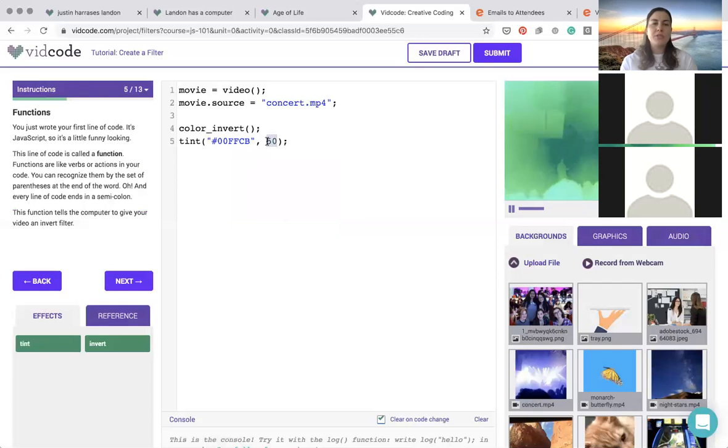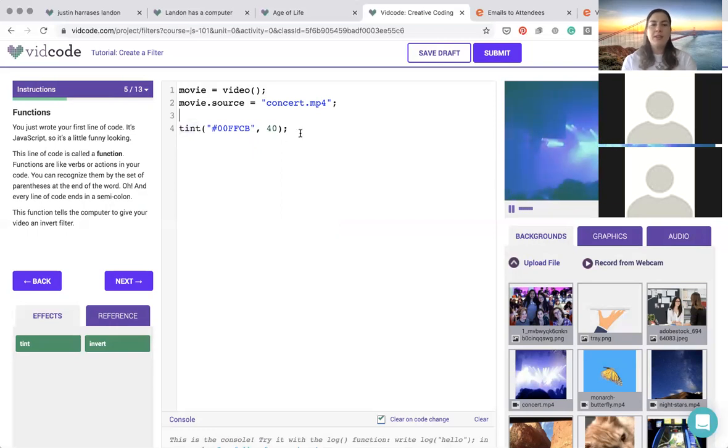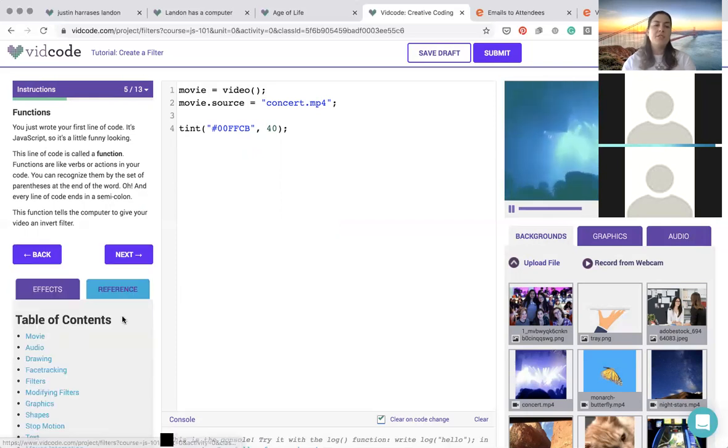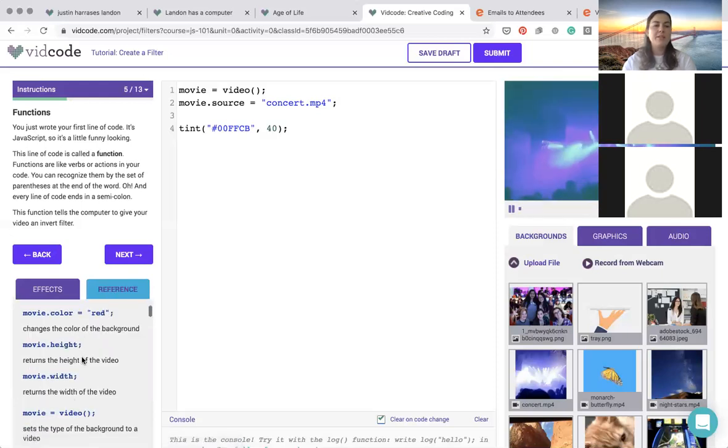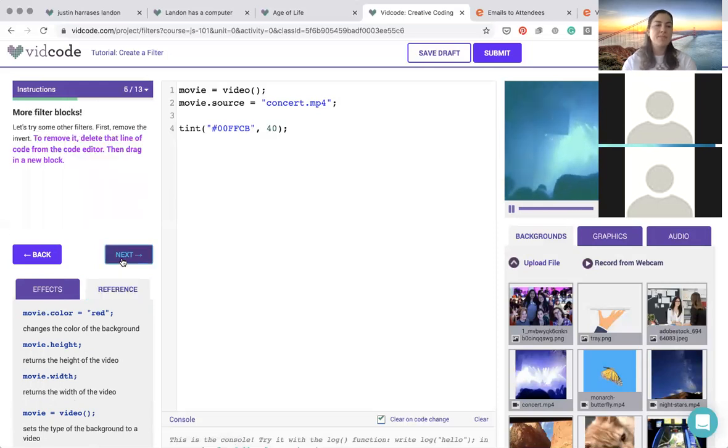I'll also be introduced to the concept of values. In doing so, I can adjust this value on this tilt fit filter function and see how it changes the intensity of that filter. I can play with the order of operations and add different lines of code. This code editor is a professional grade code editor, so we're using real JavaScript here, in addition to a graphics library that we built in JavaScript, and we have the reference for that library here. As your students advance, they can work in this sandbox environment and start coding totally customized projects.